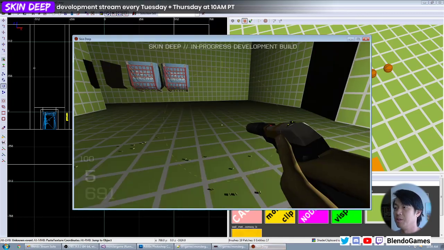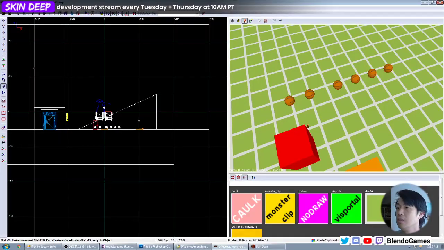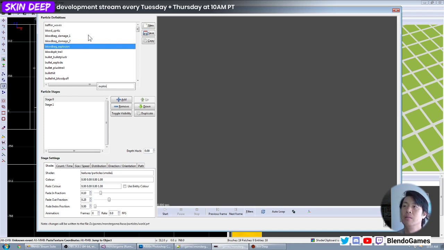Oh, I can't tell if it's playing or not. Let's make the particle effect. I think it is playing, but it's just really hard to see. Let's make the particle effect more obvious.